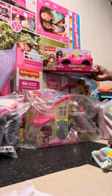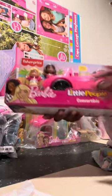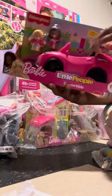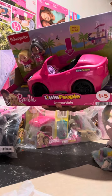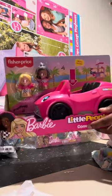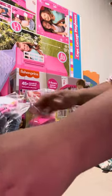Next she has the Little People Barbies with the car and two little people Barbies. I also caught this on sale for ten dollars. When you push on the car it says 'Let's go home' — I thought that was so cute. My daughter loves cars so I wanted to include some type of car for her.